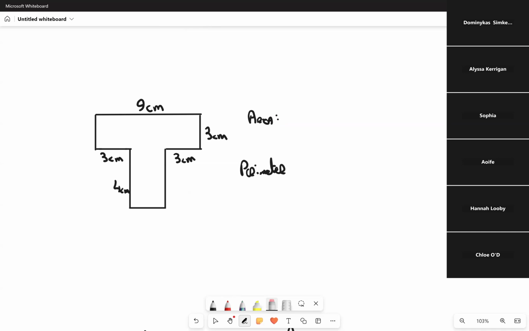How about we start off with perimeter? Perimeter, you add up all the sides, even the ones that I'm not after giving you the length. So off you go, lads. I'll give you a minute to try and figure out what the perimeter of this object is. And remember, the perimeter will be the length. If we start here and we go this plus this plus this plus this plus this plus this plus this plus this. All right, off we go, lads.